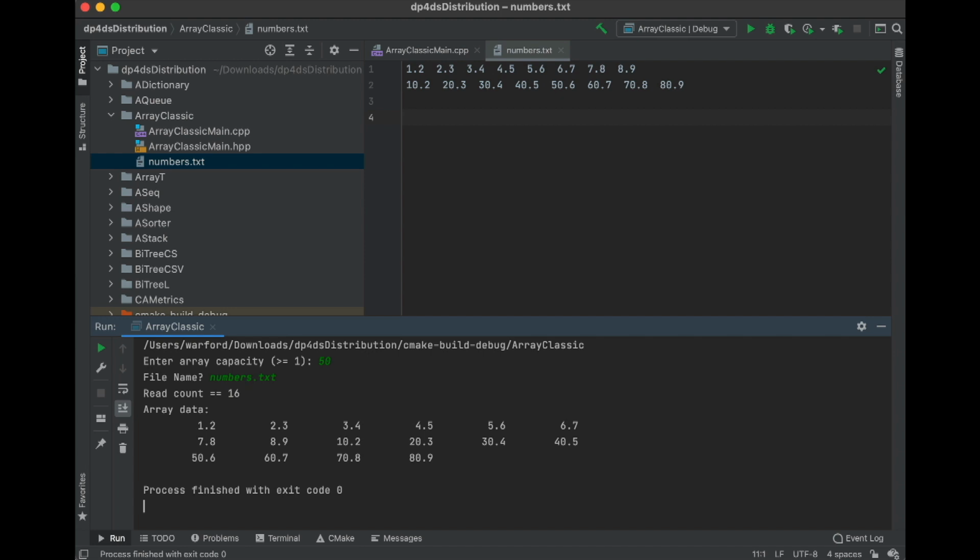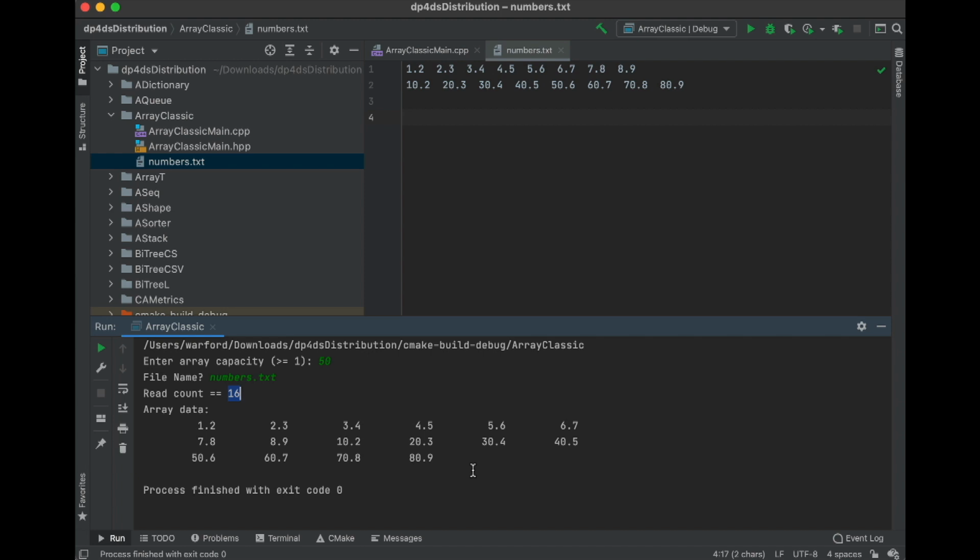So if the capacity of the array is bigger than all the numbers in the file, it reads all 16 numbers from the file, and the rest of the array doesn't have data in it, just garbage values. So that is a very clever feature of our input code that allows us to do this.